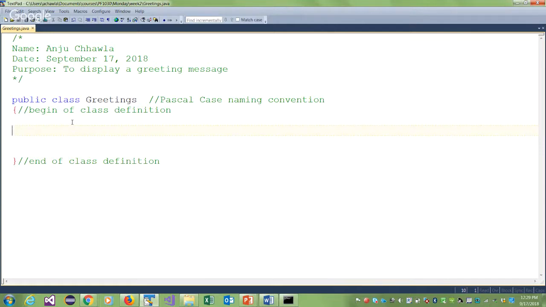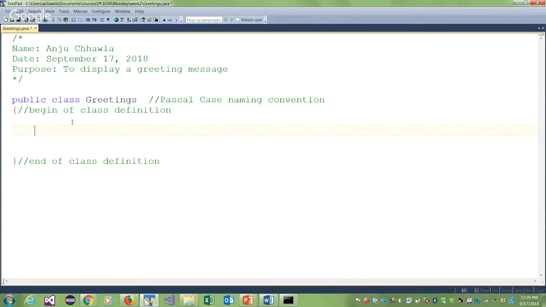Now, for readability, you don't have to indent your code, but it is highly recommended, so that when I read it or you read it, or you take a print and give it to me, I can read code. If you start writing everything from column 1, then it's difficult to read. But if you indent your code, then it is easier to read, right?